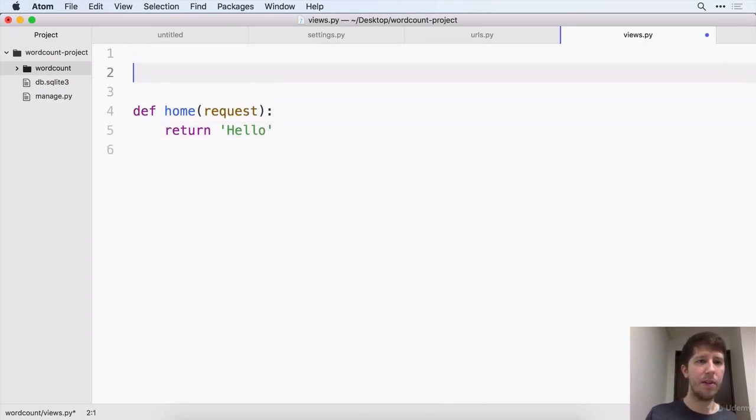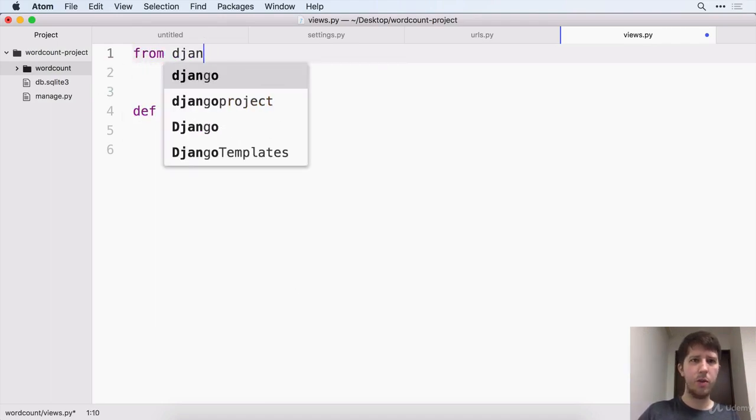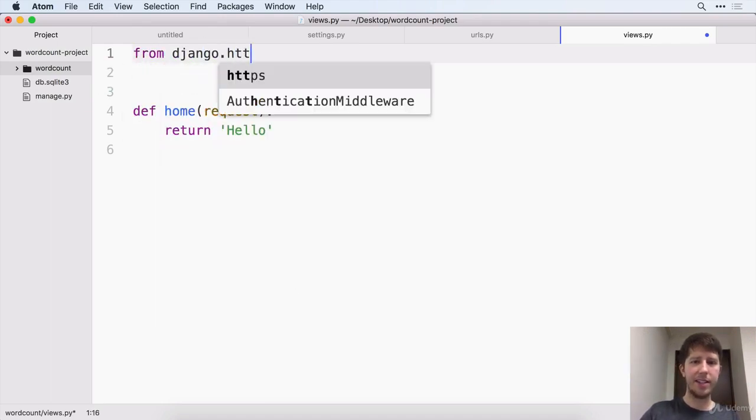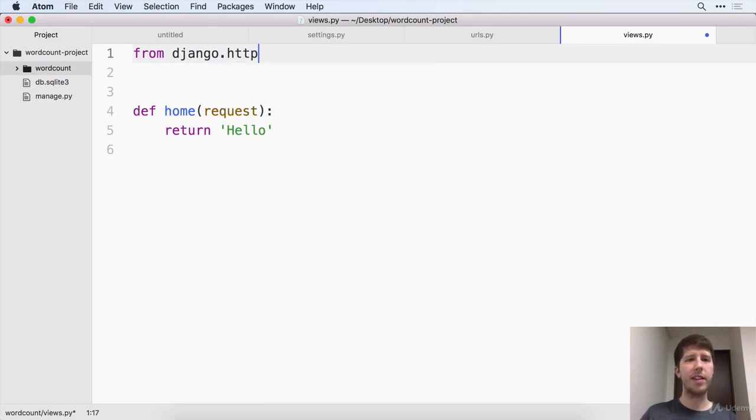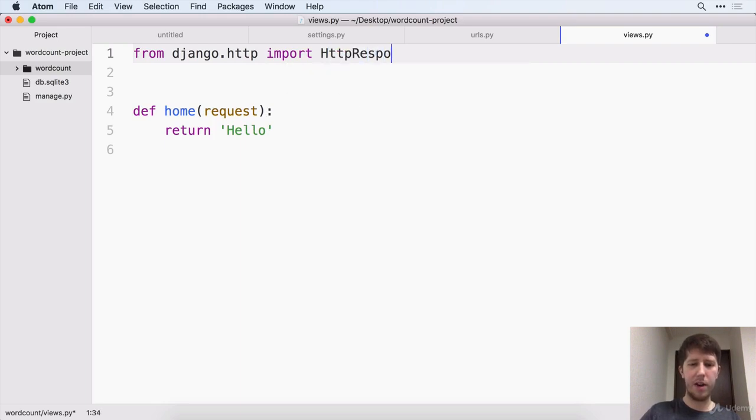So up here at the top of the file, we are going to say from django.http, so that's all lowercase, import HttpResponse, just like that. And this is basically some Django code that allows us to very simply return back some information as an HTTP response.